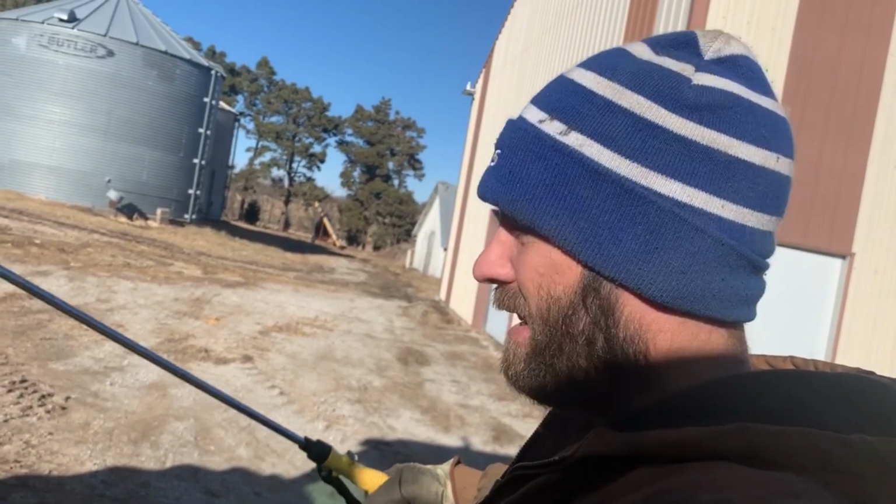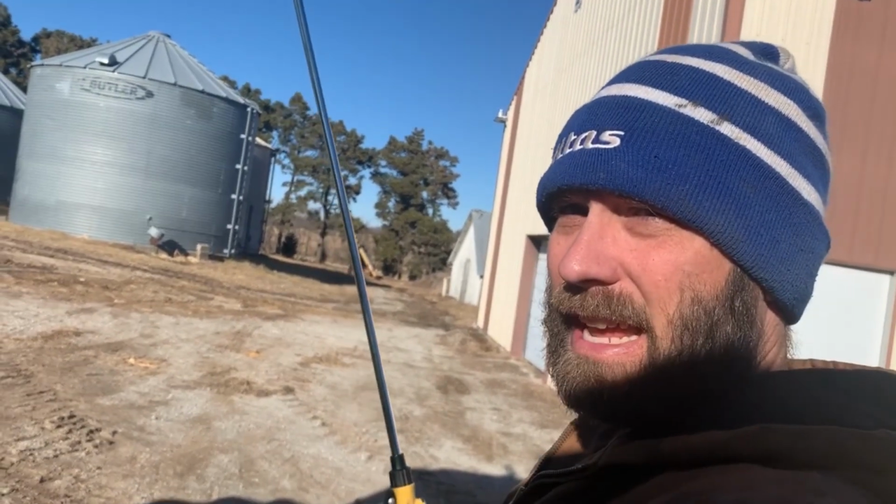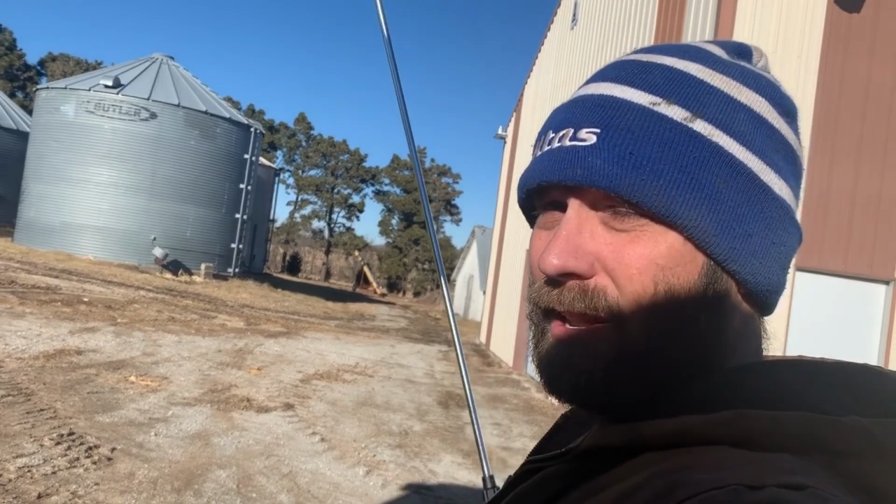Money well worth spending is to get this radiator genie, the big industrial one. Oh, this is awesome. It's 120 bucks. It's worth the money.